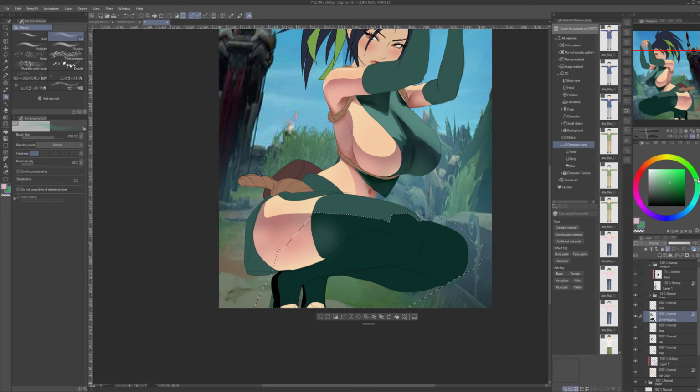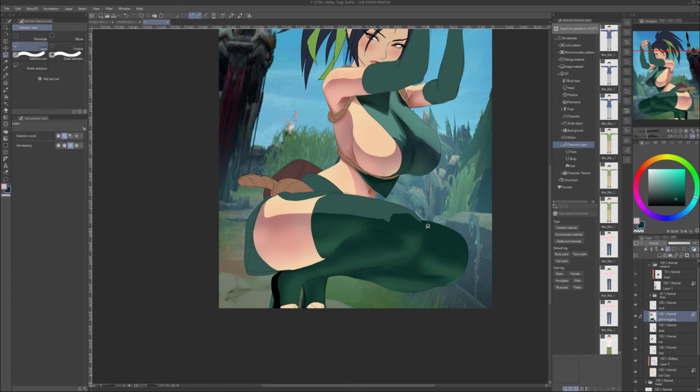I'm going to bring in a slight bit of warmth for the underside of the shadow because I find that the general highlight is quite cool in tone, so we have to see what we can do to balance it out, and we can do that by using a bit of warm tone.